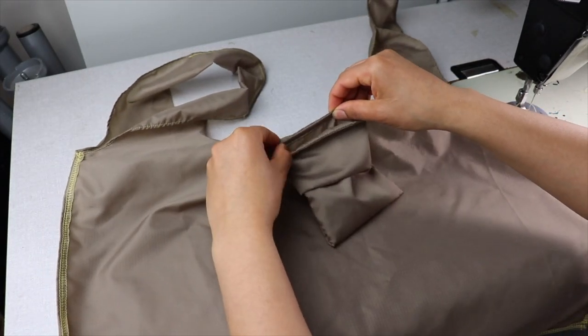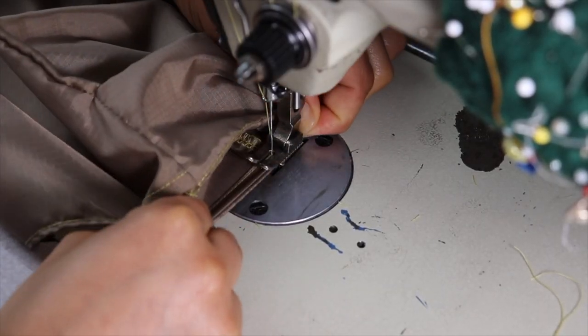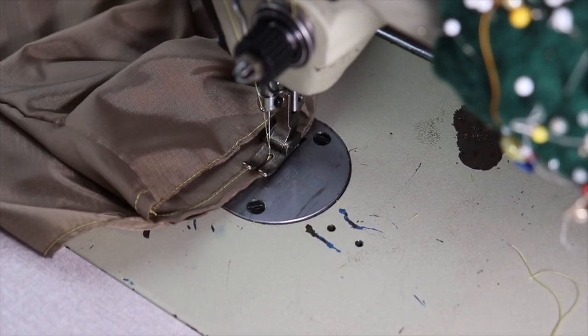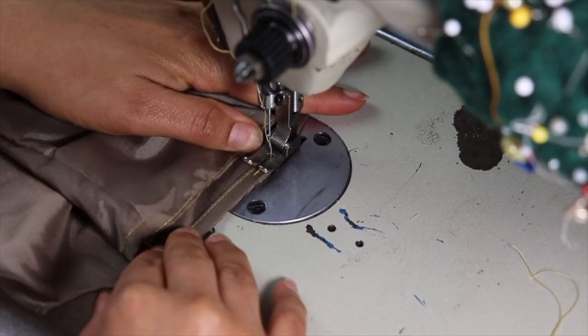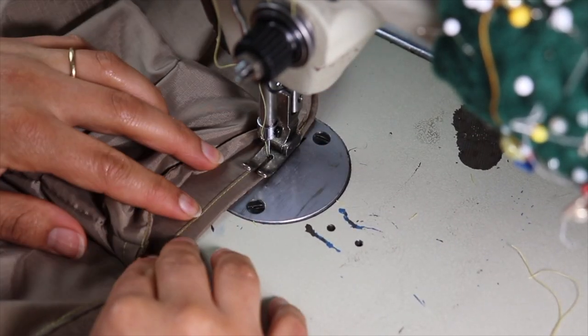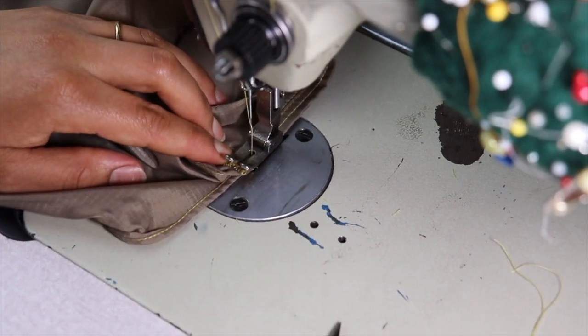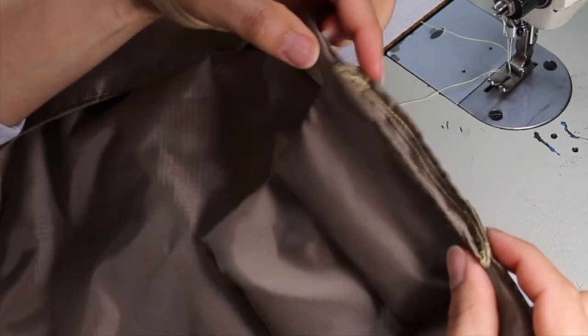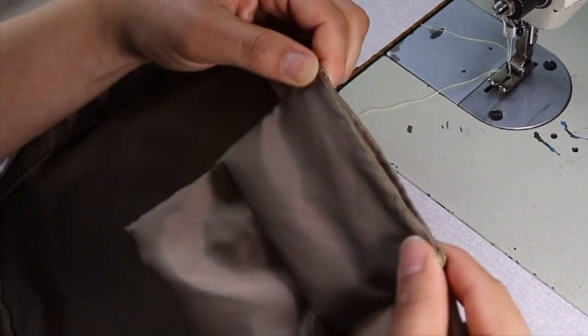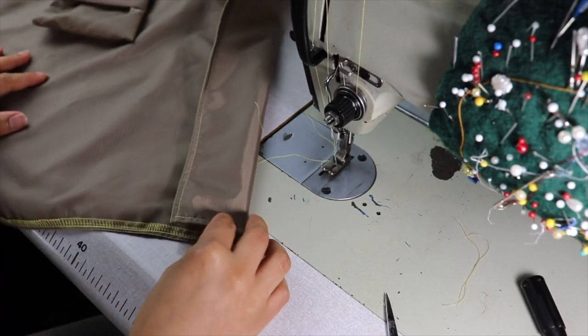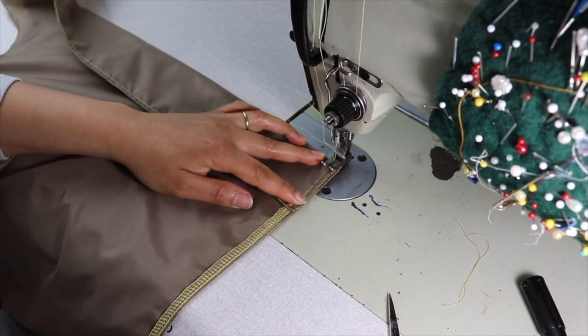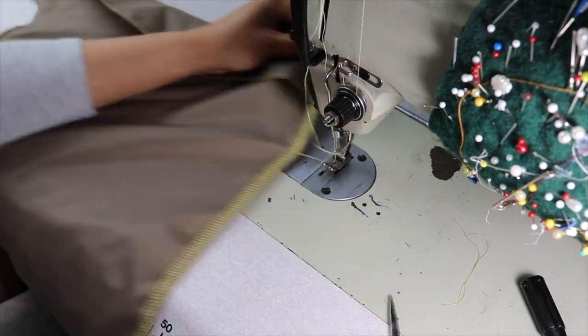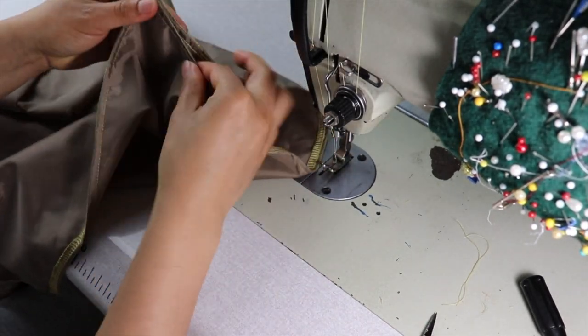Next, sew the packing pouch at the center with the flap side facing up, with the bag inside out of course. To finish, fold either side at 3 inches and sew along the base. And that's it. It's done. Turn out and it's complete.